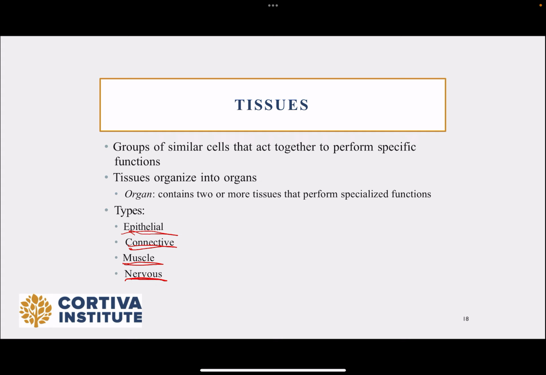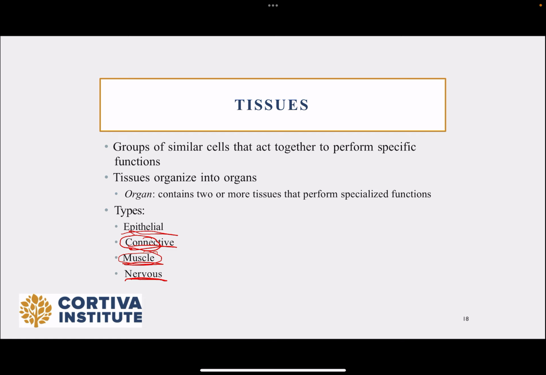So epithelial, people will think a lot about the skin. Why? Because of its ability to absorb, right? But we can also find epithelial in our digestive system, right? Connective tissue, very simply, we have that word to connect, right? So for instance, bones can be considered a type of connective tissue. Why? Because it's connecting, right, my thumb to my wrist. Muscle tissue, right? We have 3 types. We have smooth muscle, we have skeletal muscle, and we have cardiac muscle.